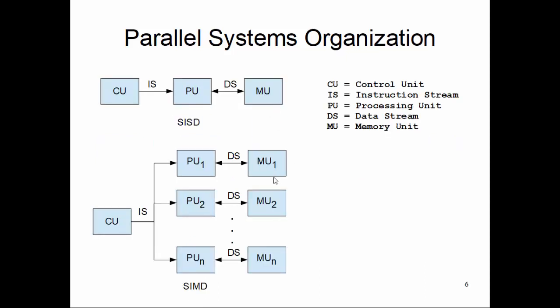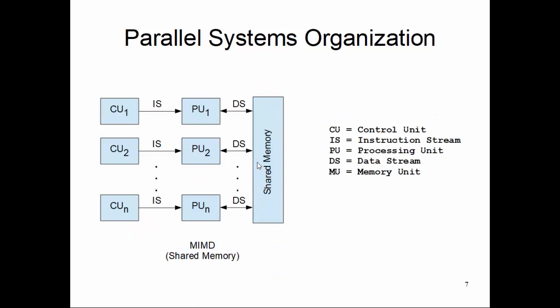Unlike the previous one, where these data streams are unique and each processing unit is connected to an individually separated memory unit in that SIMD case, multiple instruction, multiple data stream shared memory style has a single big shared memory. From there, multiple data streams can come out. That's okay, but you are sharing the memory resource at that point. So that's your concept of a multiple instruction, multiple data system.